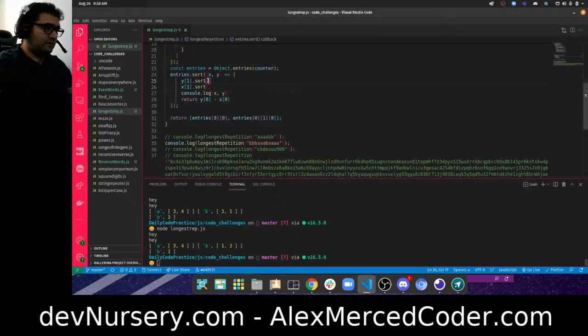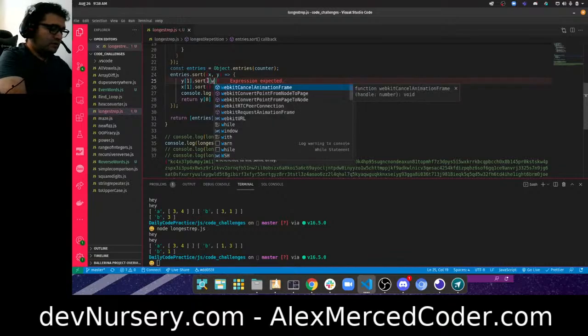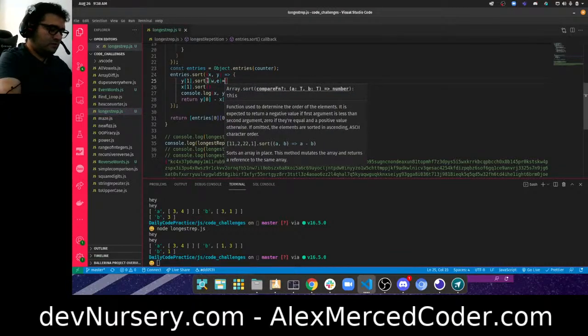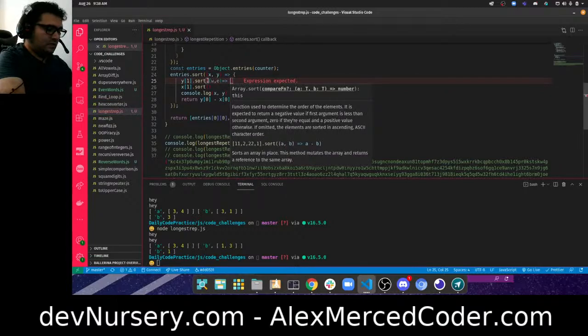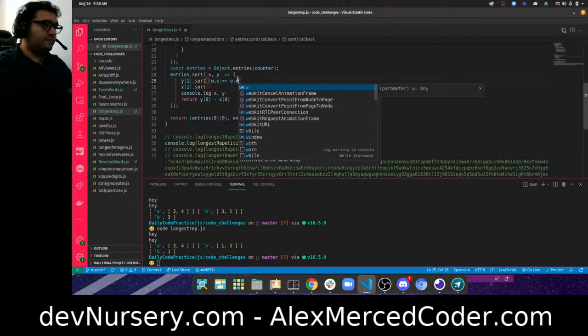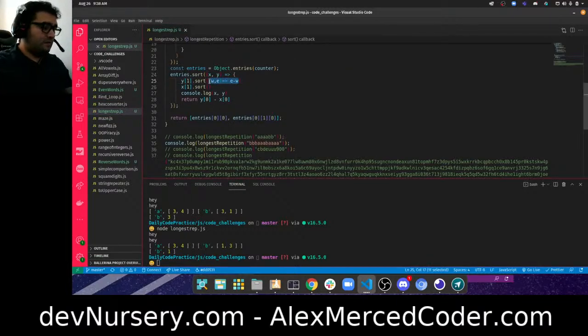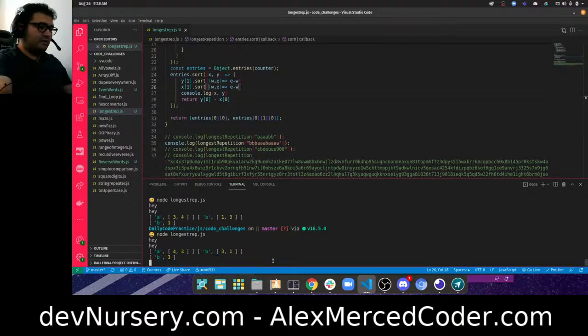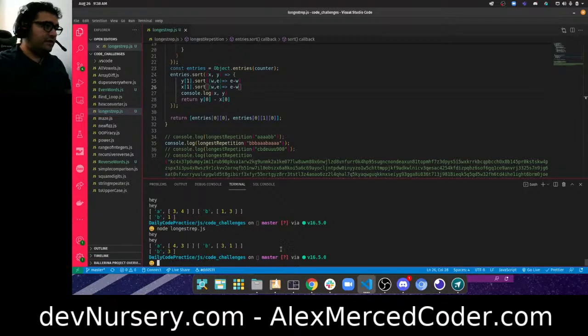Okay, so let's just do the WE, E minus W. Okay, our sorting function to sort them in ascending order. Perfect. Yay. So really what we're going to do is compare y1 0 to x1 0.